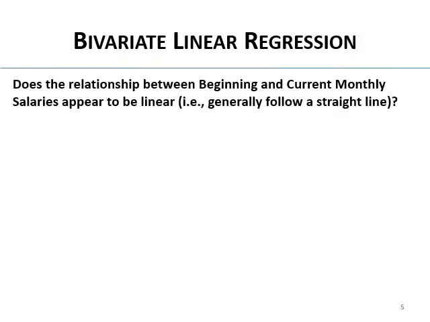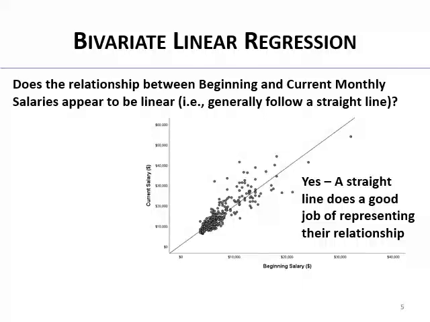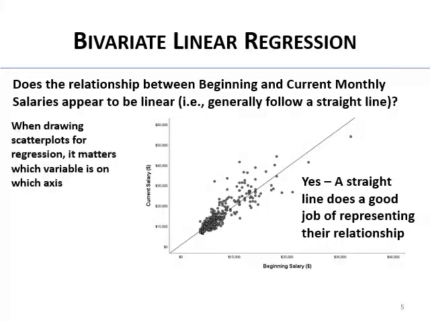First step: does the relationship between beginning and current monthly salary appear to be linear? That is, is it appropriate for linear regression? There it is. Does that look like a straight line does a pretty good job? Yeah, pretty good, right? It goes through the center of most of the dots.